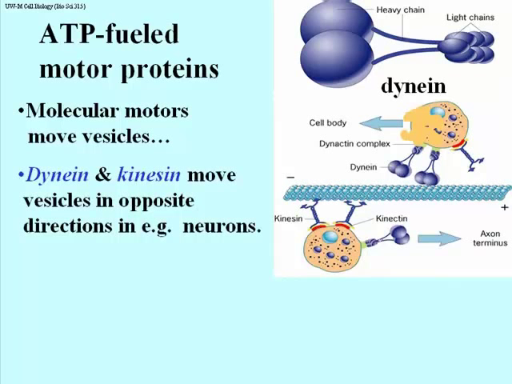Dynein is one motor protein; kinesin is another. A key difference between dynein and kinesin is that they carry vesicles in opposite directions. In a nerve cell, if you want to carry neurotransmitters from the cell body to the nerve terminus, you use kinesin, because it carries vesicles to the plus end of microtubules at the nerve ending. If you have to carry empty vesicles back to pick up more neurotransmitter, the motor protein used is dynein, which carries vesicles back to the cell body where they can be recycled or refilled.